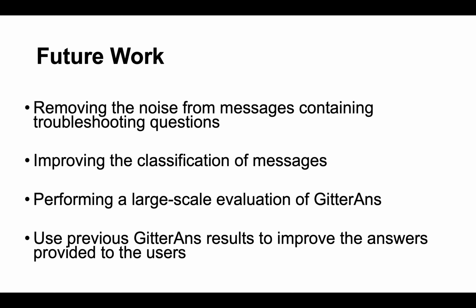We can also see the benefit of using historical results, so questions that have been posted to the channel before, and using those answers that were already found, rather than parsing the message and sending it to the Google custom search over and over again to answer the same question. So we plan to use the historical results from our framework to decrease that workload.